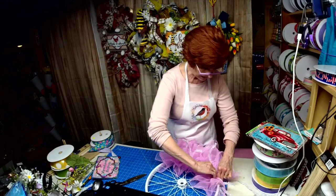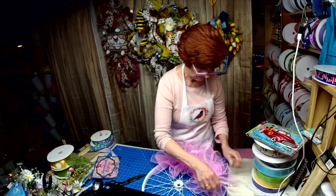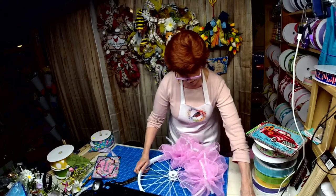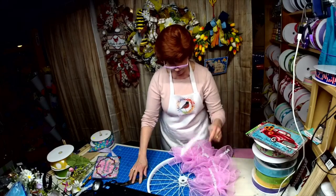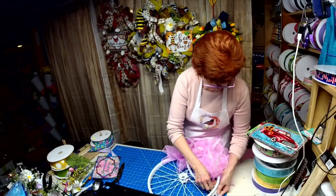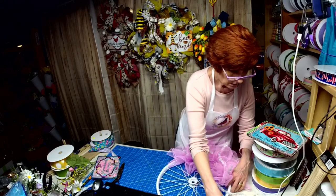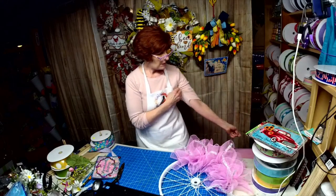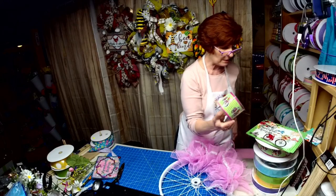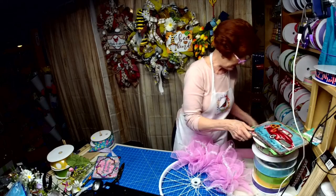This is just regular deco mesh from Sims. I may stop at eight — we'll see how far we go. Somebody had asked me about the bike ribbon to match the other bikes — I did find more so I'll post that on Etsy because I ended up selling out of it.